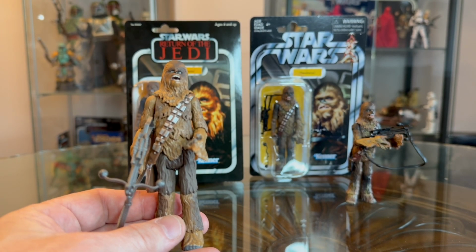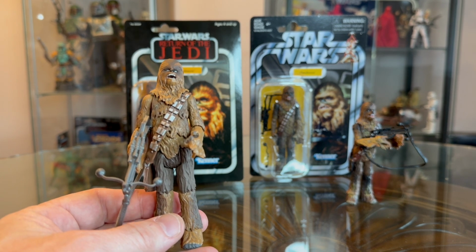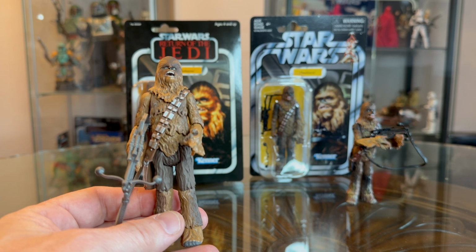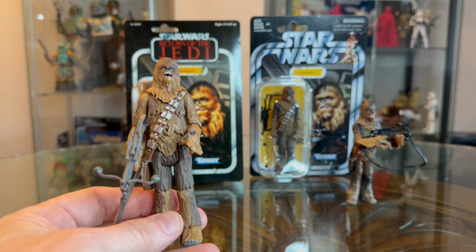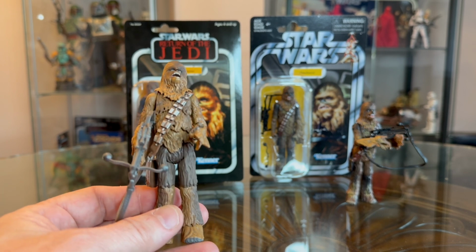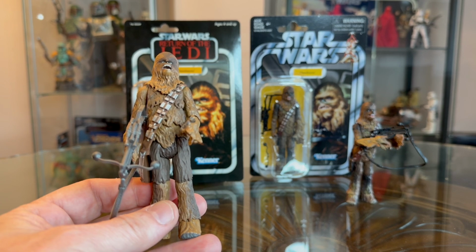I remember this Black Series. I wasn't happy with it. I didn't like the way the card looked. It wasn't like these, homages to the original vintage. But there were some pretty cool figures that came out. And once again, this is just a simple repaint of the Chewbacca you just saw.